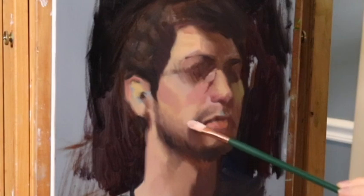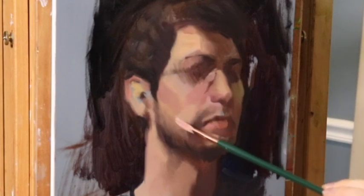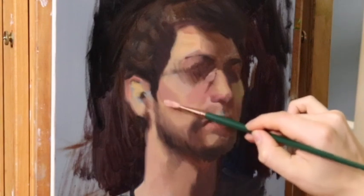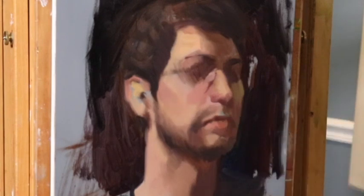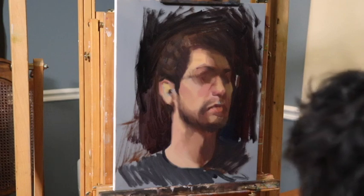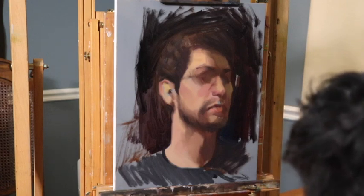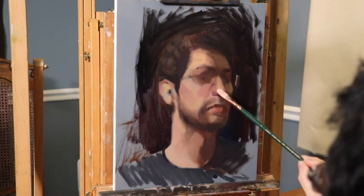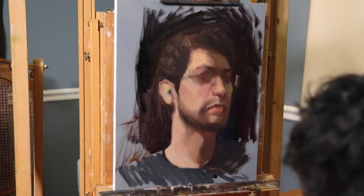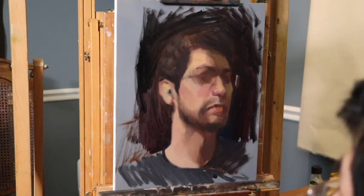The big shapes are starting to become more refined. The light I'm using is an LED light, a little bit cooler and closer to daylight. So you're seeing a lot of subtle coloring — it's not a bright orangey fluorescent light. Working with big shapes, you can also get what some artists refer to as the light key, which is the characteristic of the light. When working with skin tones it's very complicated, so doing this with still life is probably the better way to learn how to use color to describe the characteristics of light.